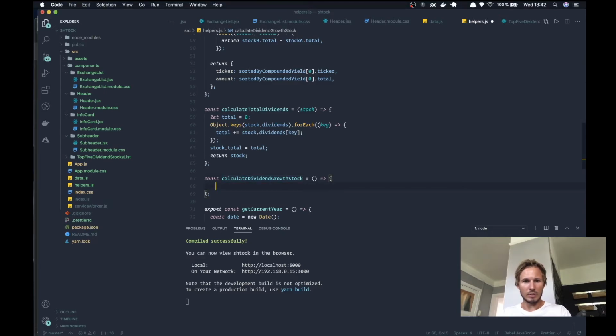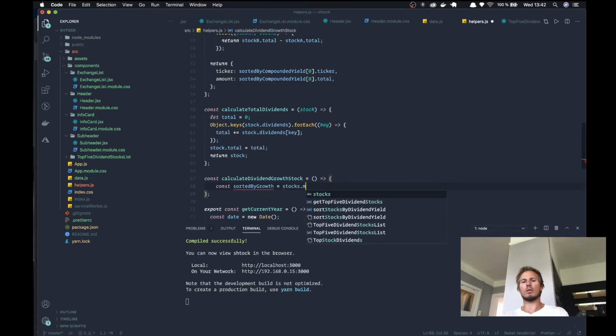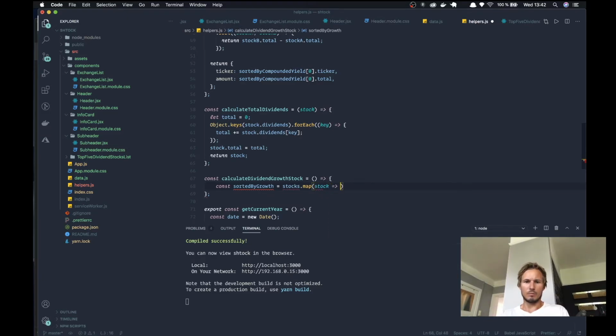So we're going to say const sorted by growth equals stocks.map, and we're going to grab the stock, and then we're going to get the current year first.